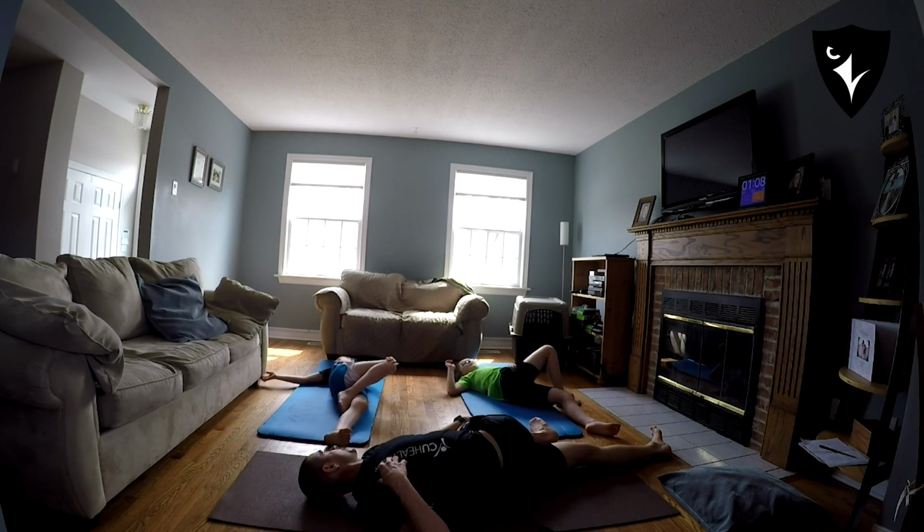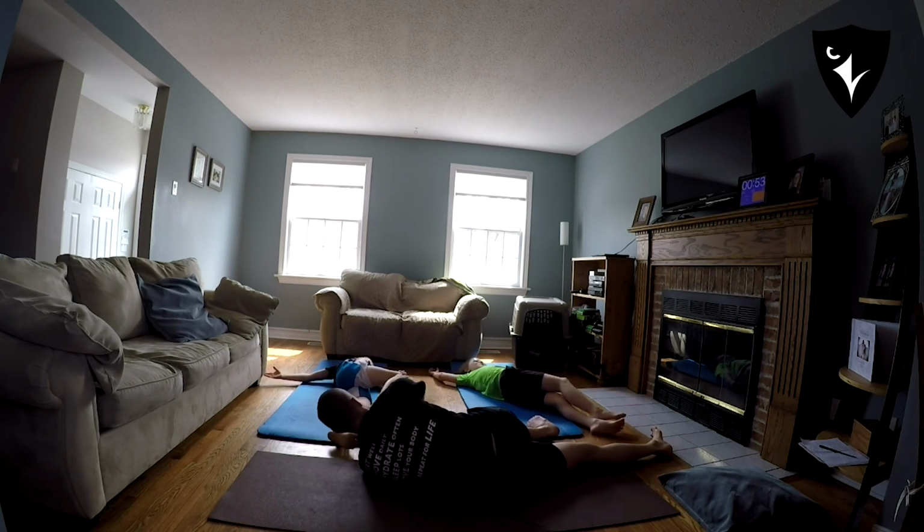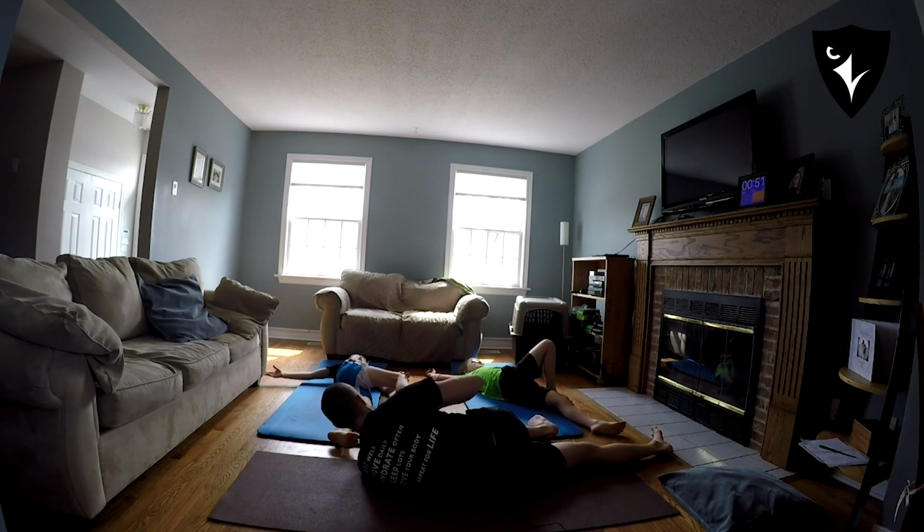I'm just going to hold on to the couch. And you're gonna bring your knee as low as you can. Don't overdo it. Big one you can feel. Your foot should be in front of your other leg at a 90-degree angle, like this. You want to open this up like this.